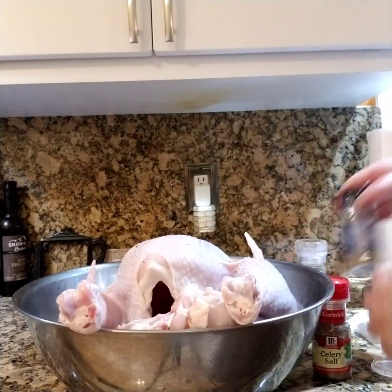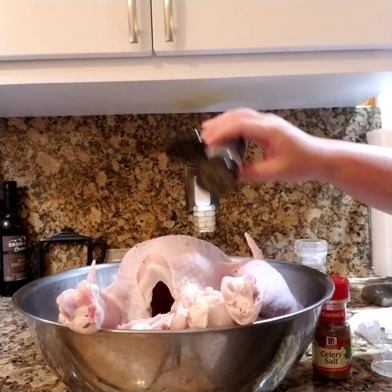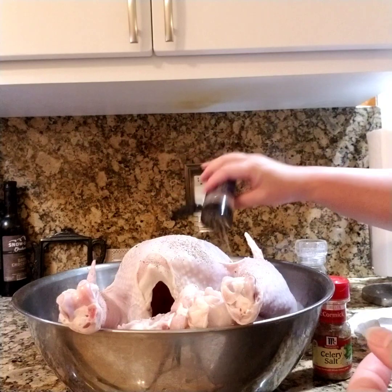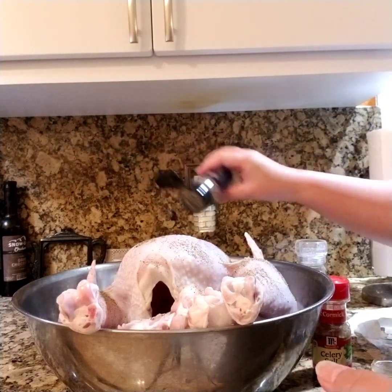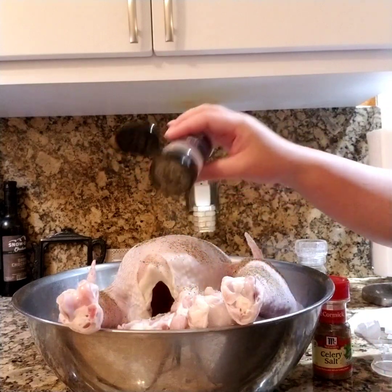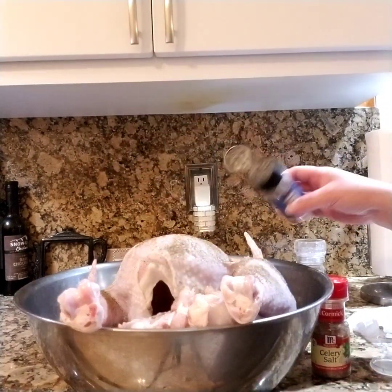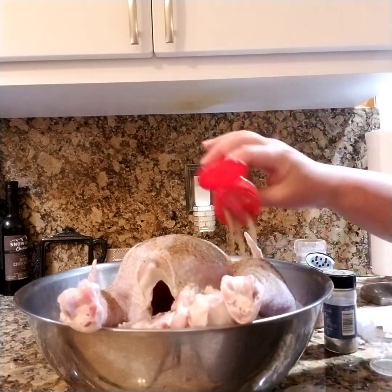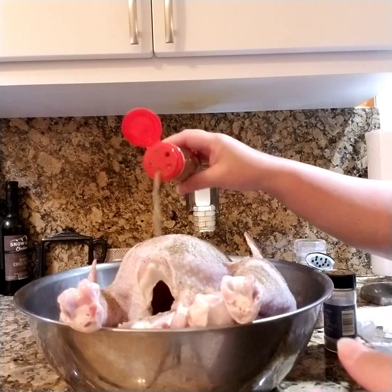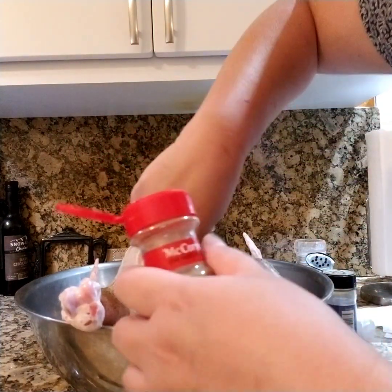And then I'll do some celery salt. Oh, it's actually black pepper. Ground black pepper right here. I should probably do that inside as well. And then I've got celery salt. Oh, that's a lot. I think I might have put a lot of celery salt.